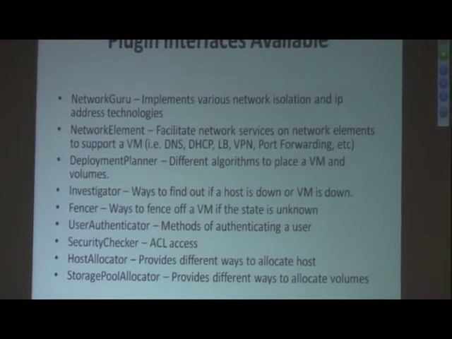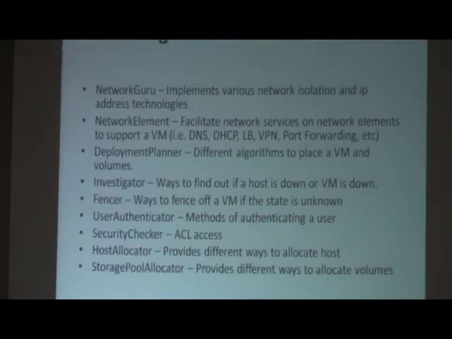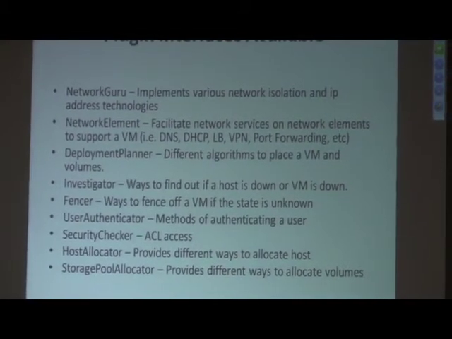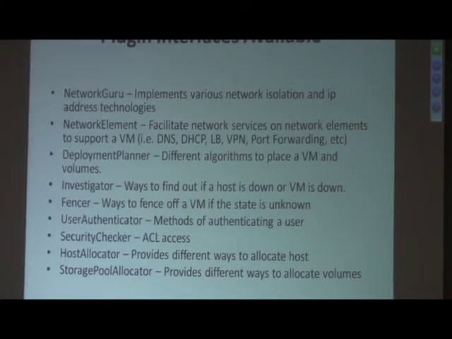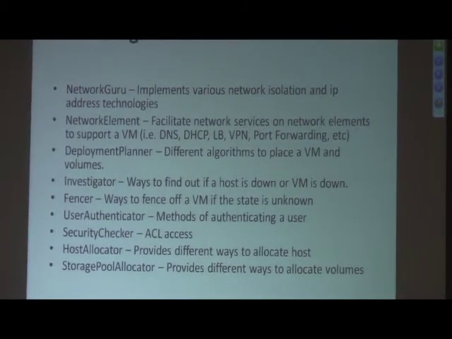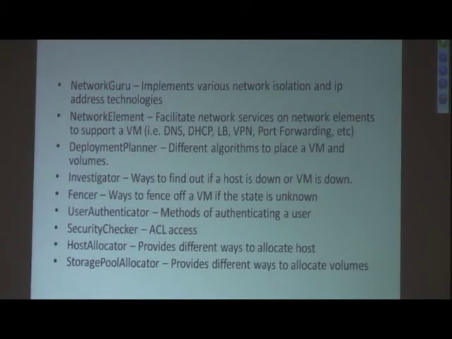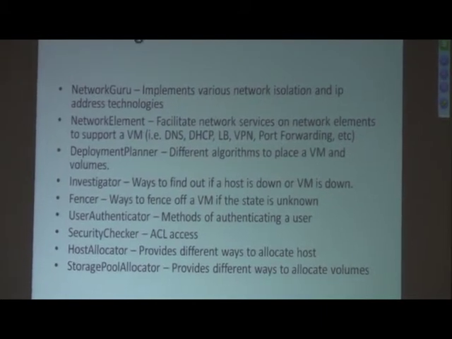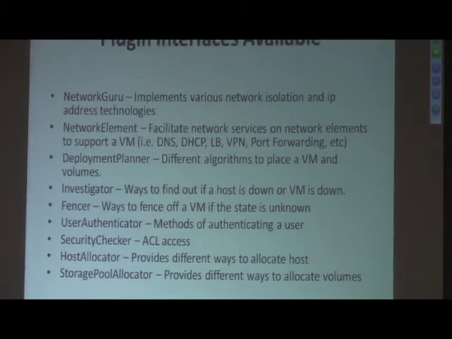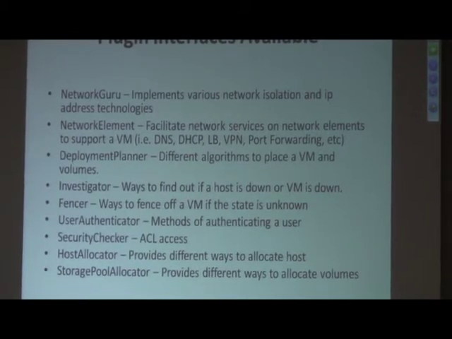Once we have that, then CloudStack will inform all of the network elements that are in that particular network, and say, we are starting up this network. It has to be provisioned with this particular VLAN. It has to be provisioned with these IP addresses. If you need to adjust your own hardware to work with this network, then you need to go adjust them now because it's about to come into use. So network element is the interface to do network services with CloudStack. These services include DNS, DHCP, load balancing, VPN, port forwarding, and a myriad of other things that we've been adding.